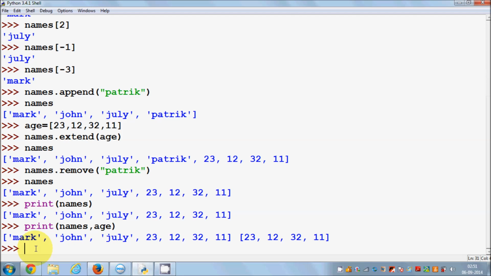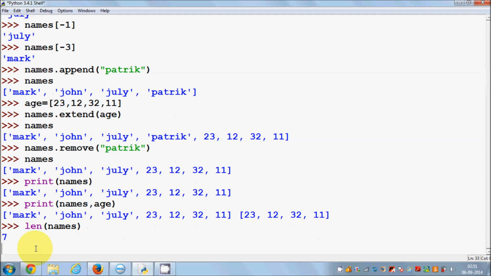Okay. I've shown you how you can get the maximum value, minimum value, or the length of strings in the last video, right? On the list also you can call the length method, len, and you can find the length of the list. You just call the len built-in function and pass the list name as an argument, right? And it will give the length of the list, which is 7: 1 2 3 4 5 6 7, right? So if the list contains 7 values, it will return 7. This is the length of the list.